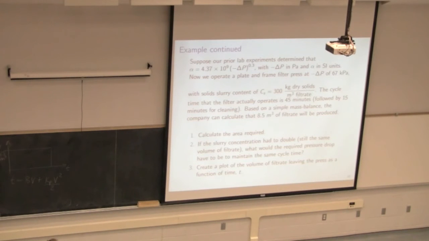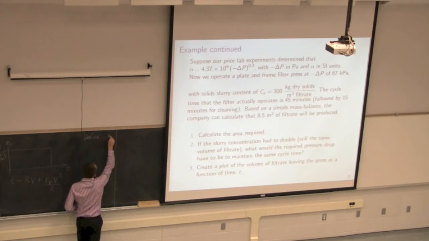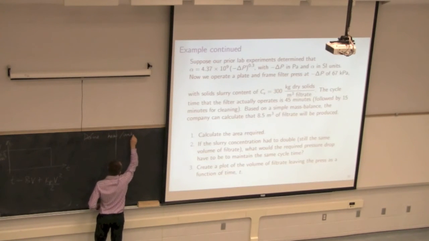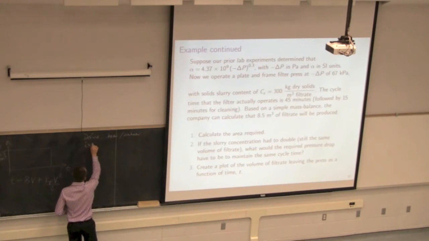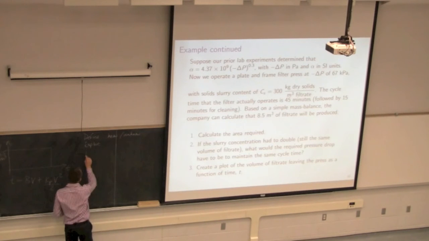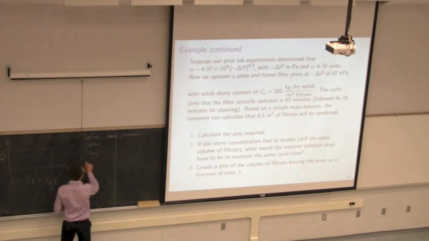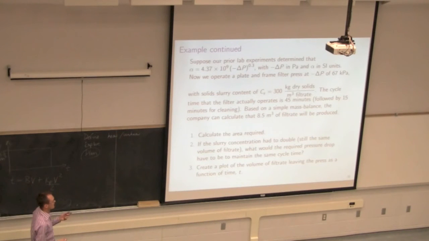So let's go back to our strategy. Define what we know and what we don't know. Explore the problem. What equations apply? What is the situation we're dealing with here? And then plan your strategy. So take the next 3-4 minutes and work through those 3 steps. Write down what you know, what you don't know, but focus mostly on your plan. No need to get out calculators and calculate what that area is. But just plan your strategy so that you can solve for A equals and get the answer, but don't actually compute.